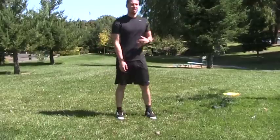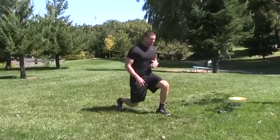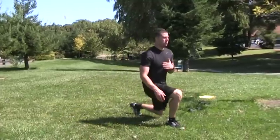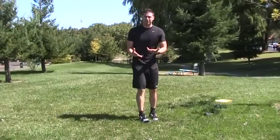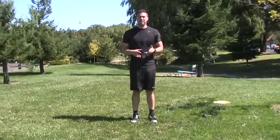5, 4, 3, 2. What we're gonna do here are lunges. I'm gonna have you do stationary lunges. If you have enough space and room, you could do walking lunges where you just alternate and switch. But what we're gonna do here are stationary lunges. So I'm gonna have you do 5 on each side. Continue until the minute's up.